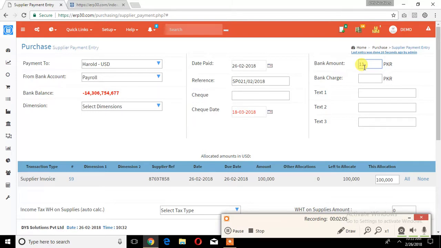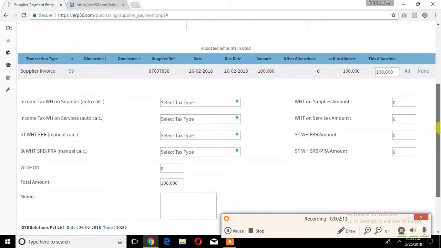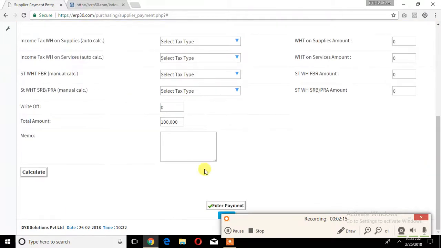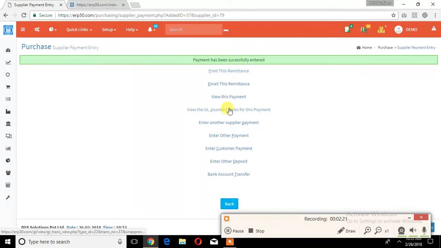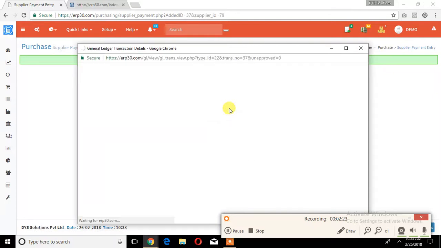Let's assume the exchange rate is still 112, so the amount will be this much. And click on enter payment. Now both the payments have been made successfully. You can view the double entries by clicking on the GL journal entries tab.